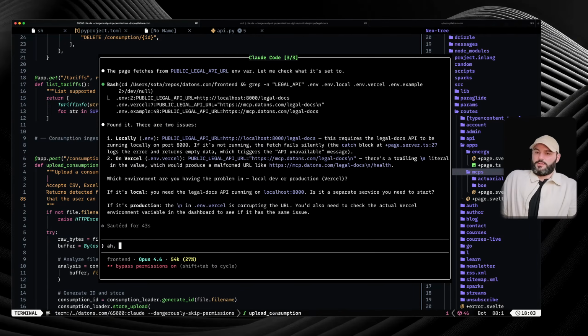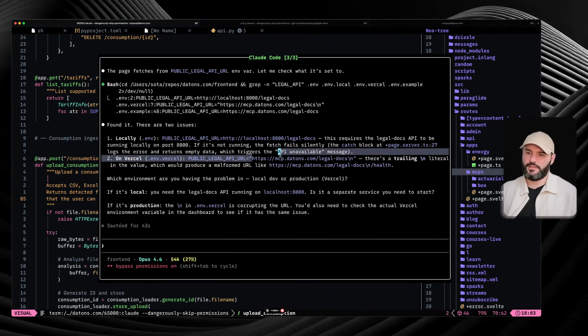So let's change the production URL. This is happening because you see that I have a legal API URL and also the localhost.